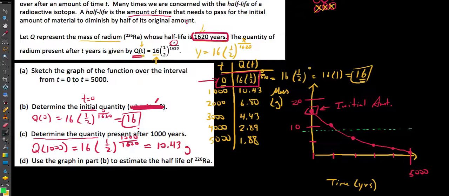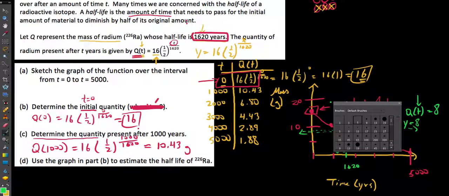So if we were to draw in the line y equals 8. Let the amount equal 8. We could also say the amount at time t equals 8. Then what was the t? We could say if you trace this out to your graph right here, I would say that it's a little beyond 1,000 years. Now my graph is not the best graph ever made. So if I had made this middle portion just a little bit differently or put my line somewhere else, maybe I'd say right here. But we happen to know that it's at about 1,620 years. But at least this graph would give us a way to kind of estimate that value.